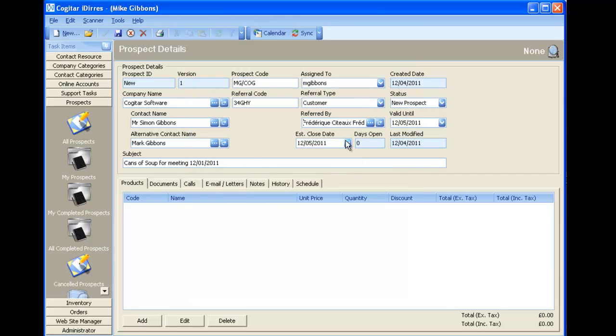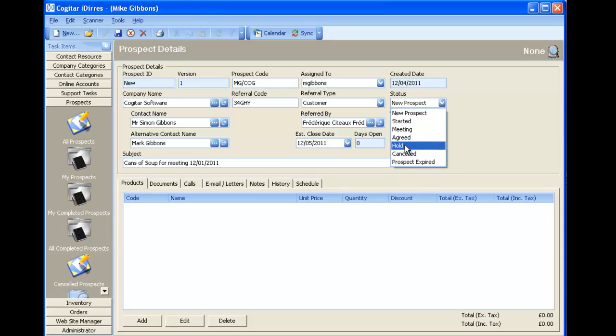We have a close date. The idea being that at the end of the day, at a certain given point in time, the prospect will automatically close itself, because if the customer hasn't come back, well then the pipeline's extinguished. Or if you want to reset it because you've rung them up and they're waiting to make a decision, you could extend that. But we'll just leave it on the 12th for the time being. We move across. The created date, this is defined by the system, you can't alter it.